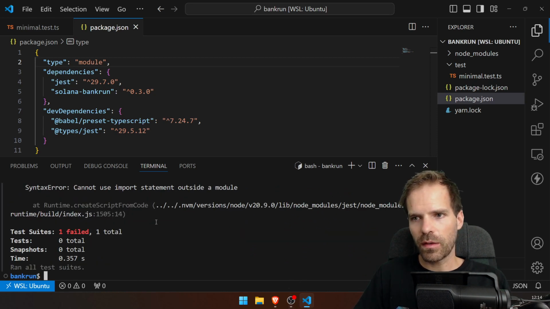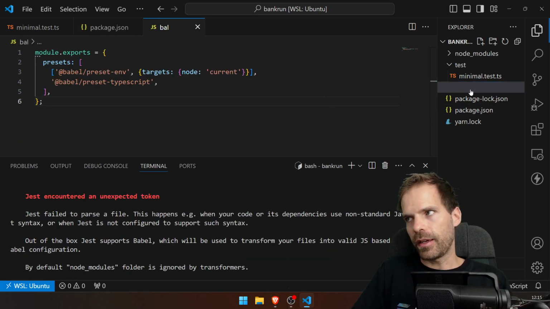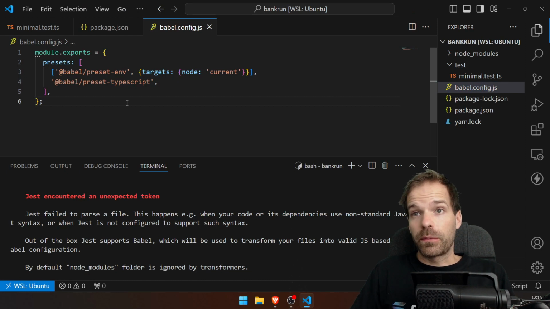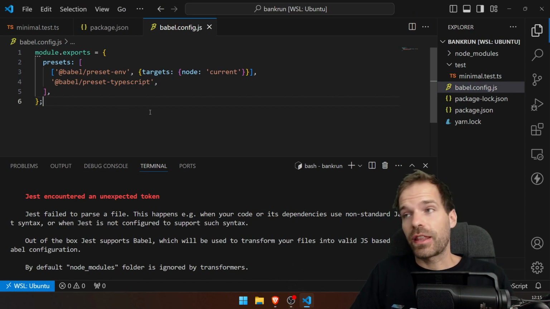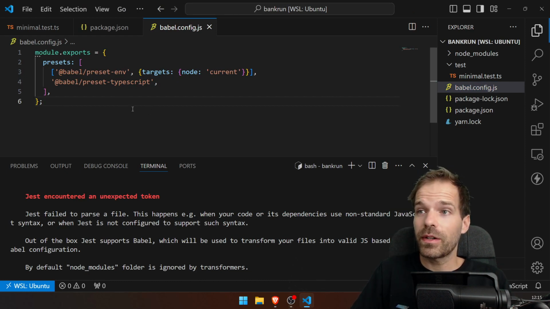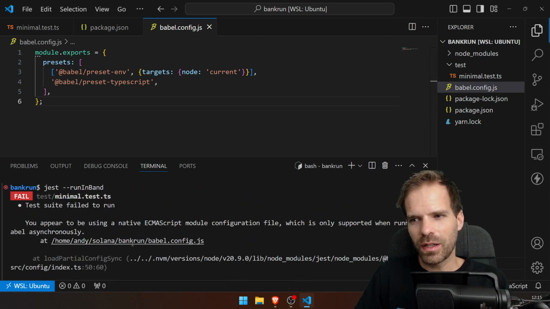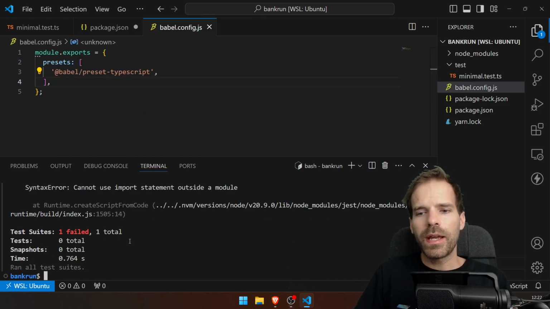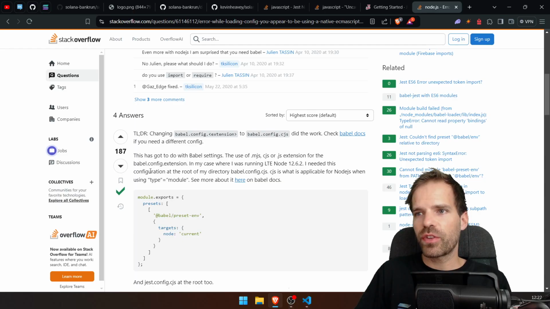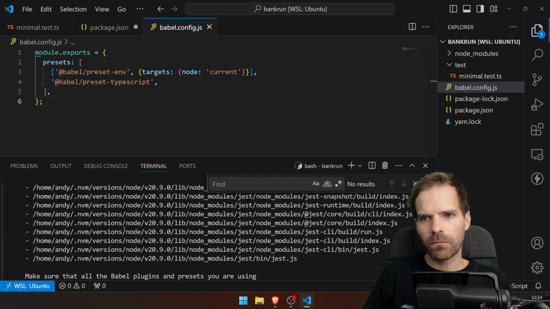And then, same thing. I love it, aka don't love it, when I spend most of my time doing something completely different than what I actually want to look at. You want to have Bankrun, you gotta have all of that set up. Yeah, at least we are getting a different error. What if it's not a module? Man, I wanted to play with Bankrun, not with freaking tests, man.